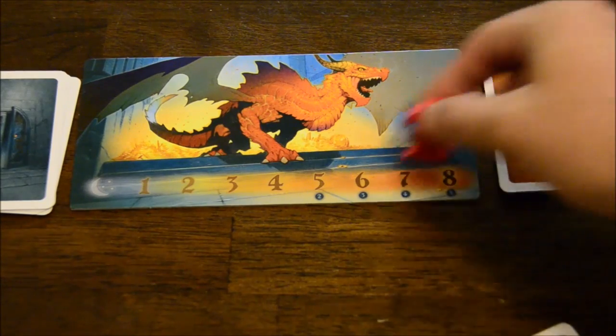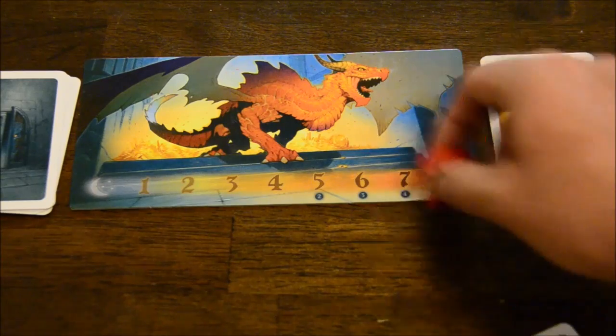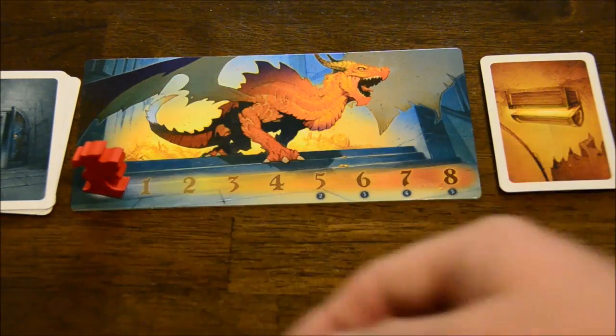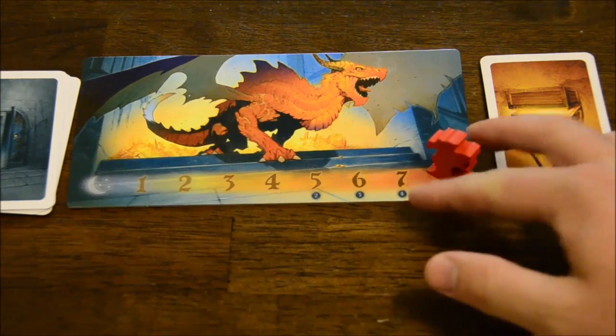Now this meeple represents her temper track. You're trying to basically tire her out. Whenever her temper goes down past the 1 mark to this little moon symbol here, she goes back to sleep, and then whoever's still alive at that point is able to stumble out, count up their treasure, and whoever has the most valuable treasure is going to be the winner of the game. It's also possible she'll kill everyone. That is a distinct possibility, although it is somewhat rare, so do keep that in mind.